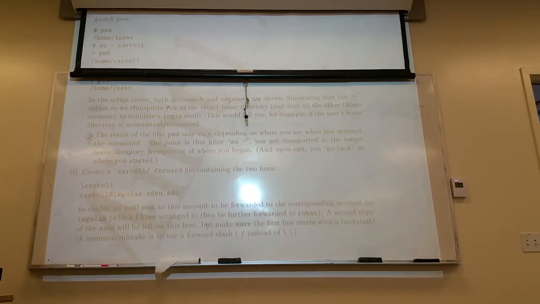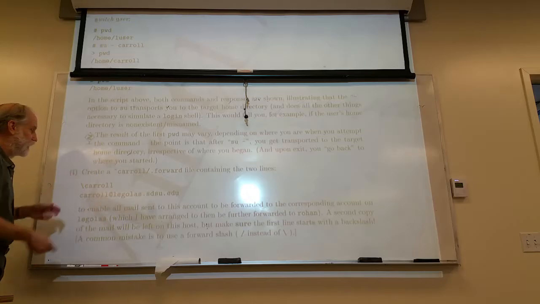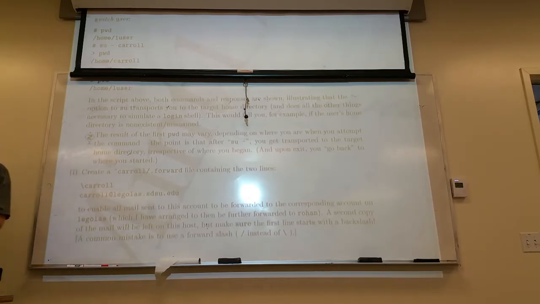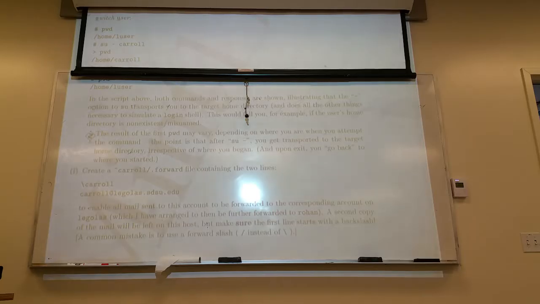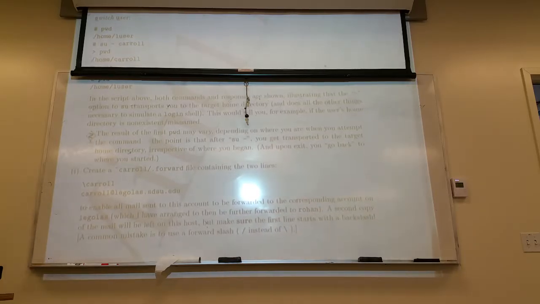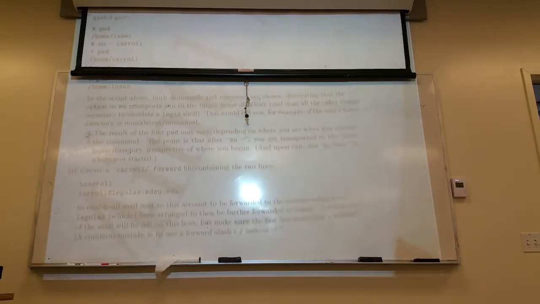Right? Because it would try to deliver it, it would send a copy over to Legolas, but then try to put a copy in Carol's mail drop, which would then look at the forward file and send another copy to Legolas and try to put one in here and just keep doing it over and over. The backslash prevents that nastiness from happening.